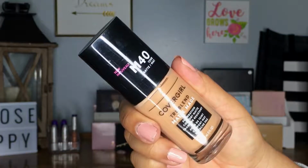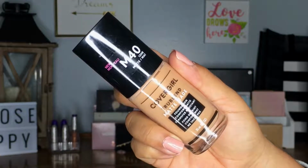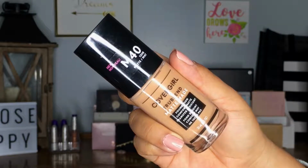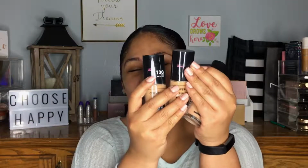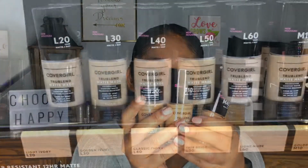My name is Luz and today I have another drugstore foundation review for you guys, and I am talking about CoverGirl's newest foundation, the CoverGirl TruBlend Matte Made Foundation. It is a comfort matte and transfer resistant. I picked up 3 shades to swatch against my skin and try to find my closest match.